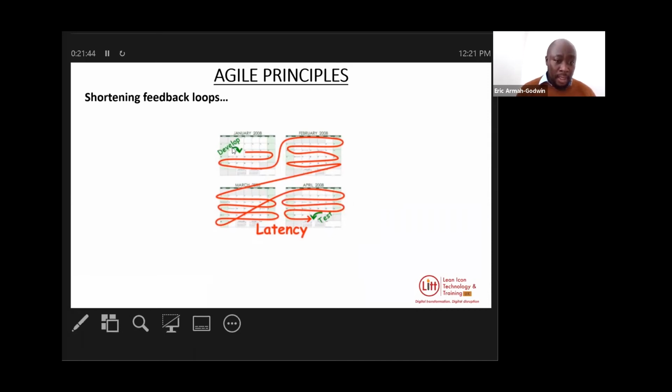You can see from the time development begins through the dates, look at the calendar, it goes all the way till the end of this release, rather than before testing gets done.